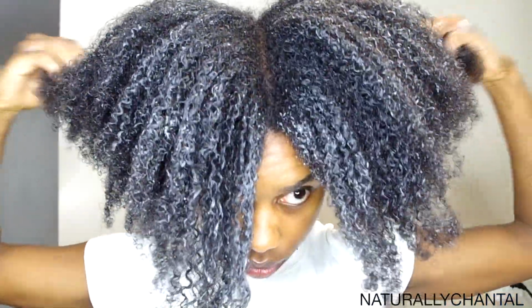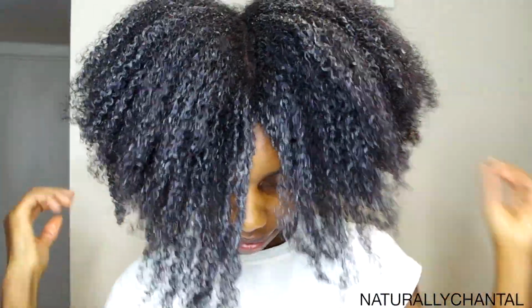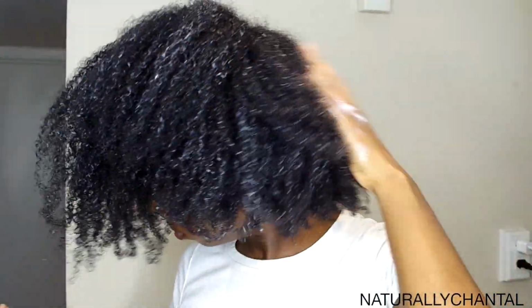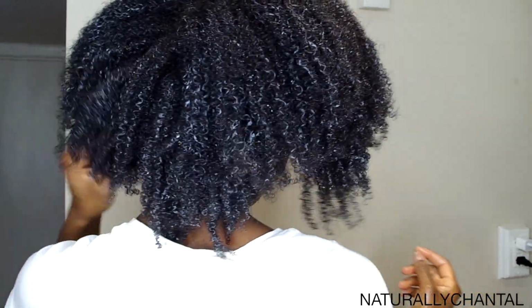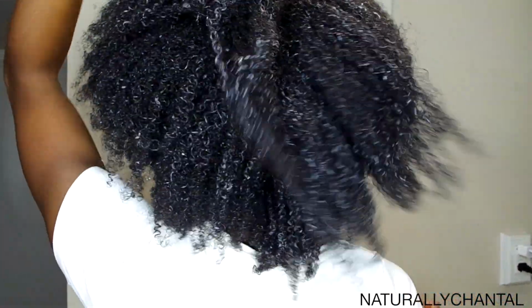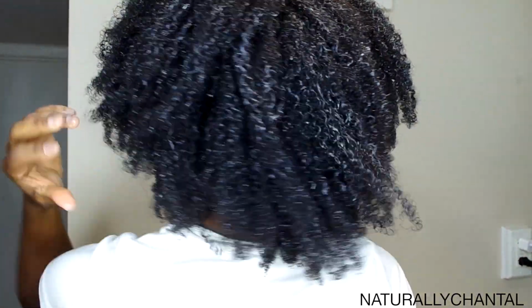So now that I'm done applying the entire mask to my hair, I am going to go ahead and cover my hair with a plastic bag for about 20 to 30 minutes. I'm going to deep condition with heat, and afterwards I'll rinse it out and see how my hair feels.